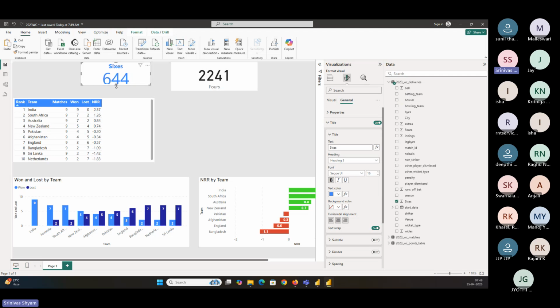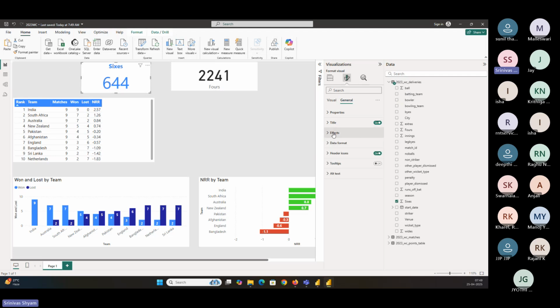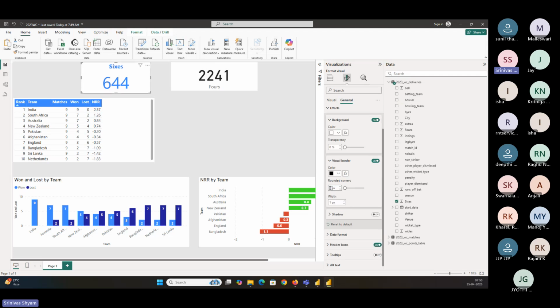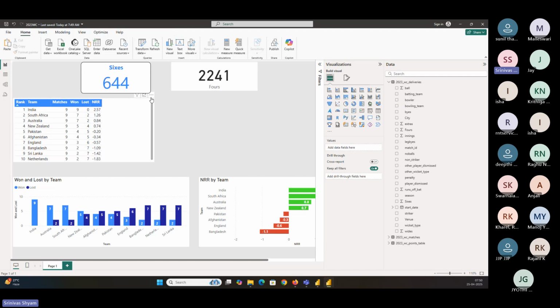Instead of a rectangle, might be a little curved rectangle. So what I can do, FX, visual border, enable, open, rounded corners, might be a 10. So you see, this will be a little curved rectangle rather than a straight rectangle. Now the same formatting, why will I use again?